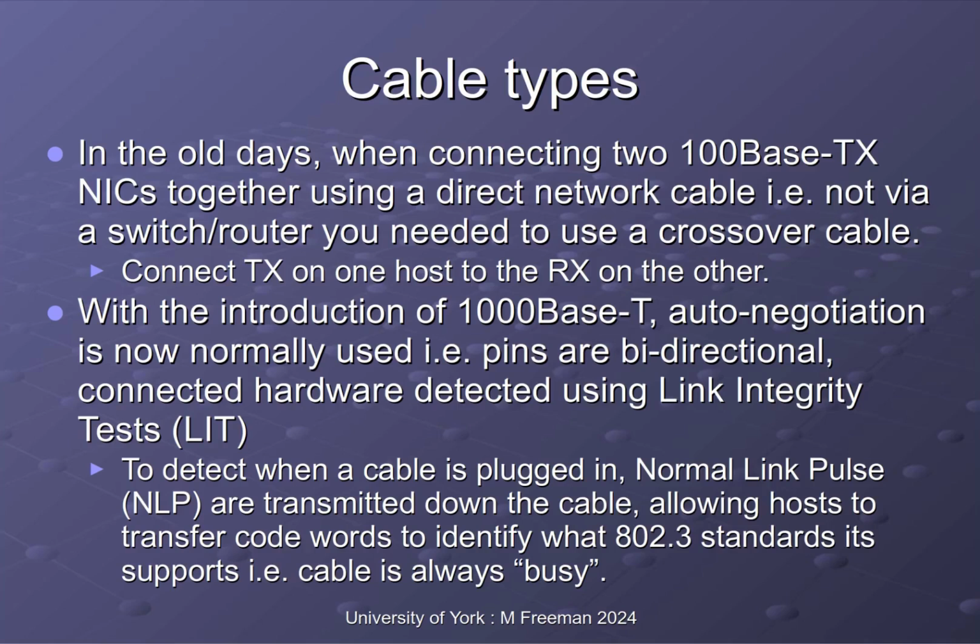So your PC may be able to work at 1000BASE-T gigabit speeds, but you may be plugging your cable into an old hub, which is only supporting 10BASE-T. So you need a way for each host to identify what standard it should use, because typically, if you can do gigabit, you're backwards compatible to earlier standards. And the way they do that is by using your normal link pulse.